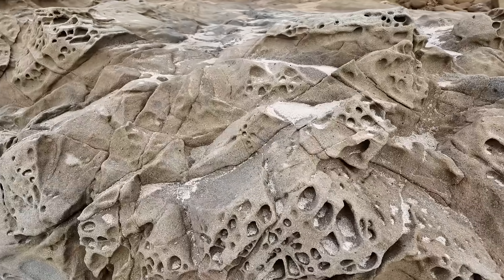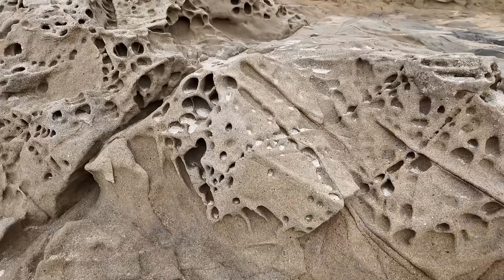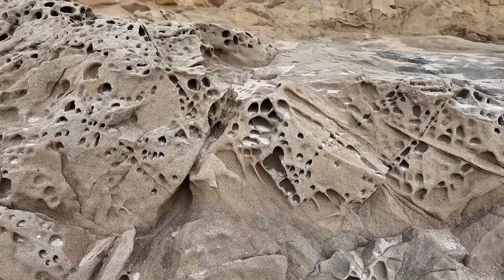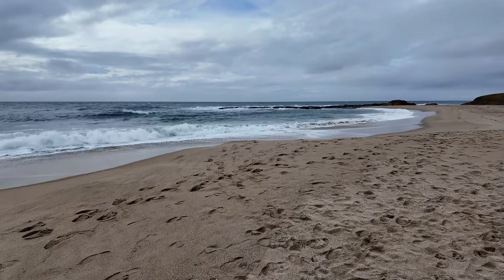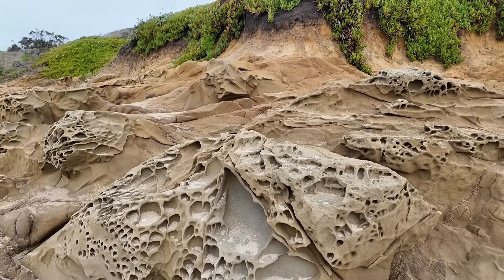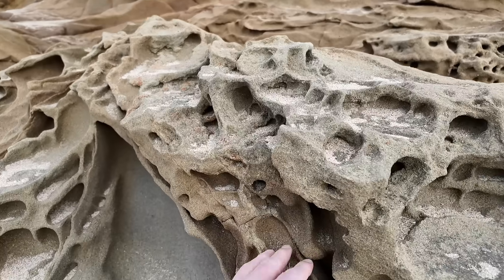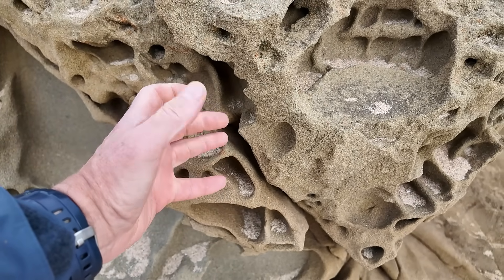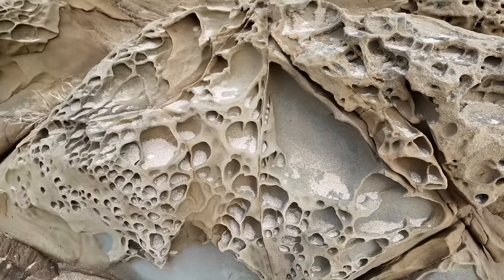The way these form — the ocean actually plays a big role. We have this sandstone here, pretty uniform in grain size for the most part — a coarse-grained sandstone. What happens is the salt water acts on these rocks. When waves come in and smash against the beach or against these rocks at higher water, that salt water splashes up against the rocks. Then the water evaporates, leaving the salt. As the salt crystallizes in the pore spaces between the grains, that salt crystallization expands as the crystals grow, breaks up the rock, disaggregates it, and separates the grains.